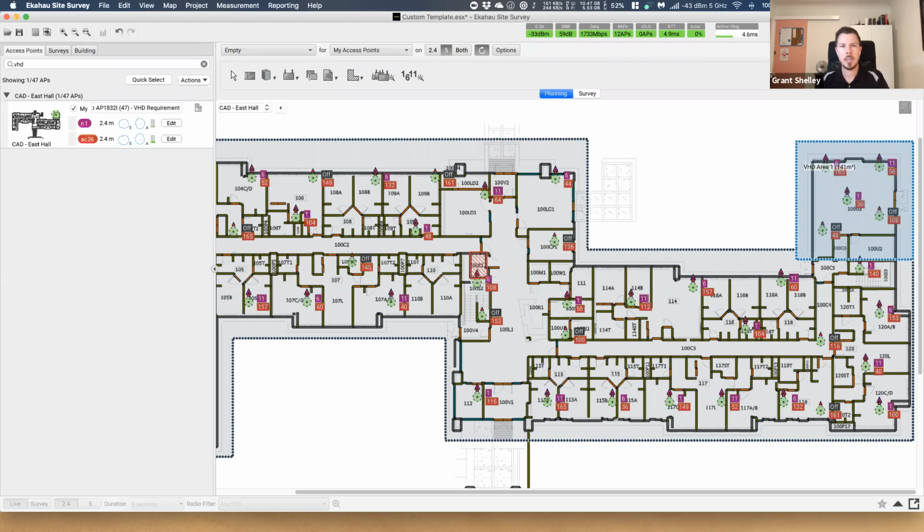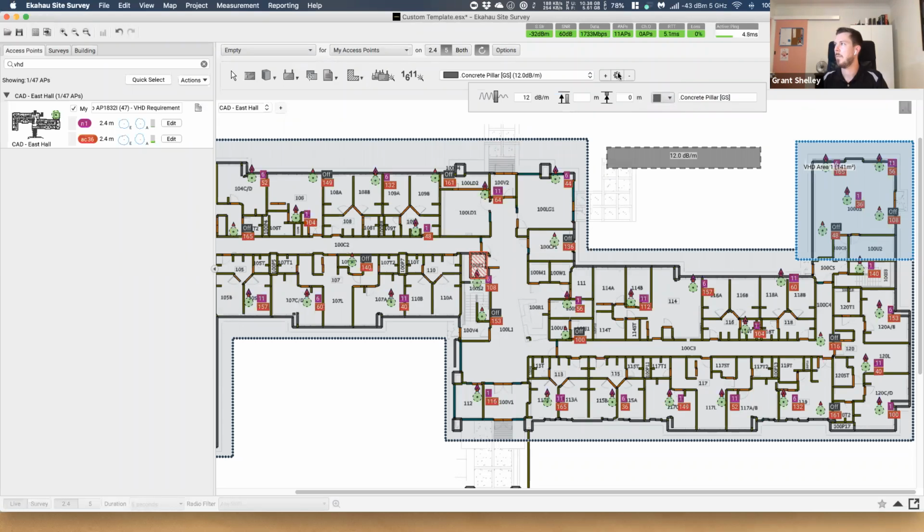So that may actually be better off with an attenuation area. So the question was about creating a really heavy wall, like a 10 meter by 70 meter stone pillar. I actually created this earlier. So I've just got a concrete pillar that I can draw in. So that might be something that you might be better off to make. I just made that up. But if you can get out and measure what the attenuation is, then that should be able to get you to simulate it and maybe just create it as an attenuation wall.